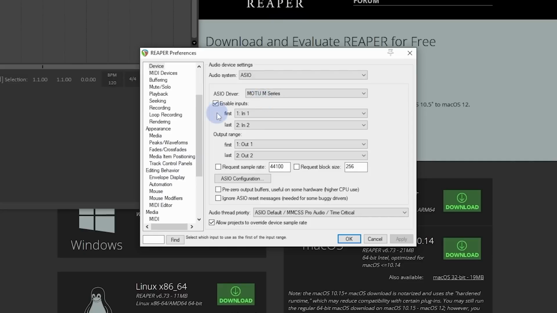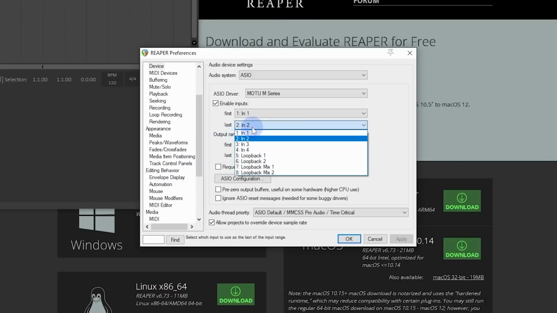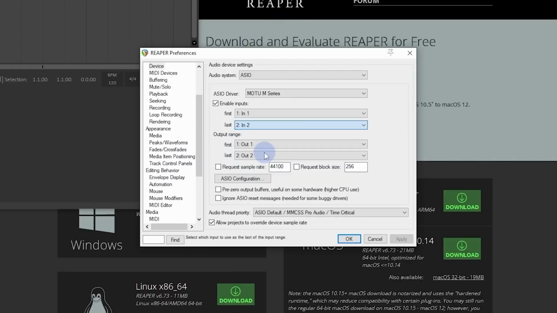Next, I'm going to configure my inputs and my outputs. Now, by default, there may not be anything that you need to change here. Reaper automatically selects the first and second input if you have two inputs available, and the first and second output. I happen to have more inputs available, so I'm going to choose number 4 here because I have 4 analog inputs, and inputs 5 through 8 are actually digital loopback inputs, and they're not going to be really relevant for this course, so I'm going to keep it to the first 4 inputs. On the output side, I'm also going to select my last output so that I have all 4 outputs available for Reaper, and I'm good to go.